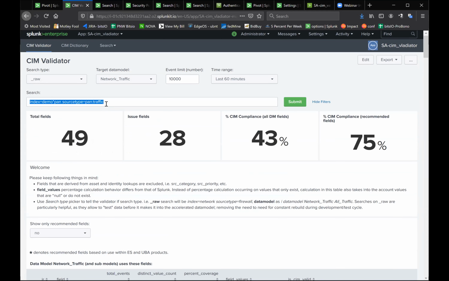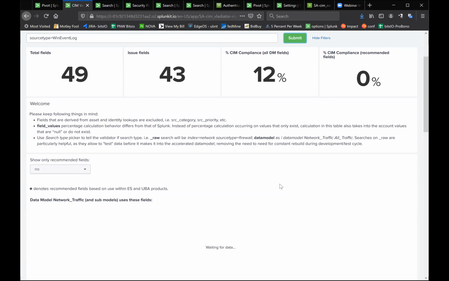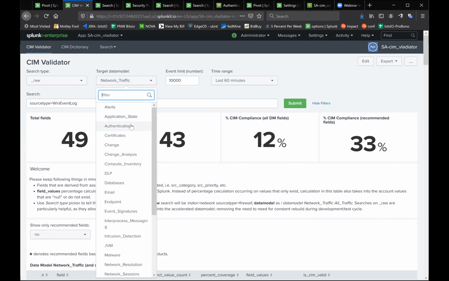So as you said, let's see, I think it is the win event log you're talking about. Let's go back real quick. Just the authentication.